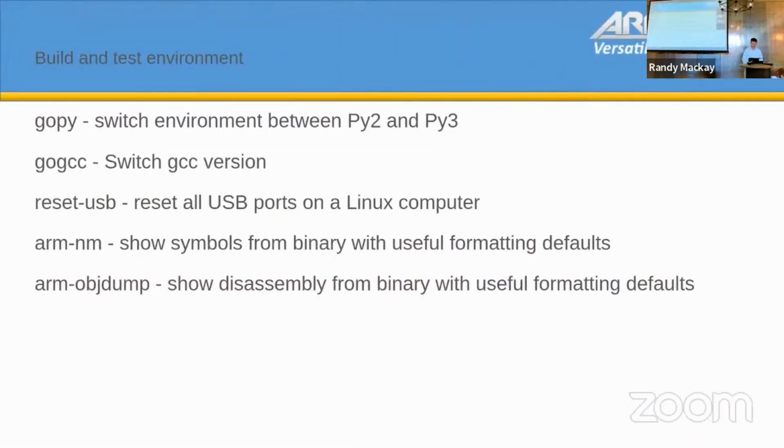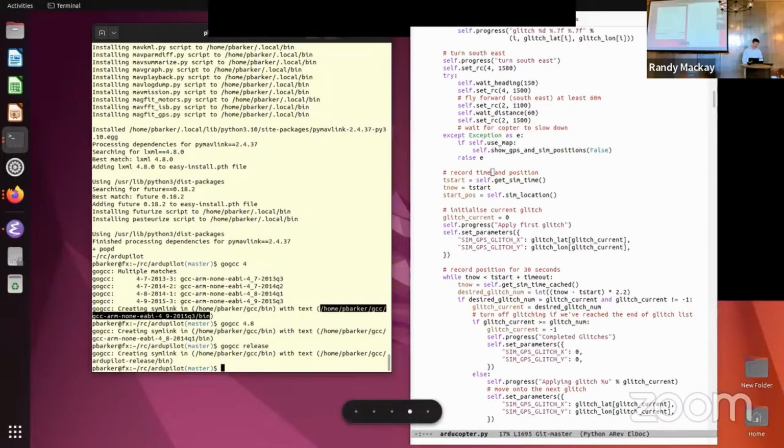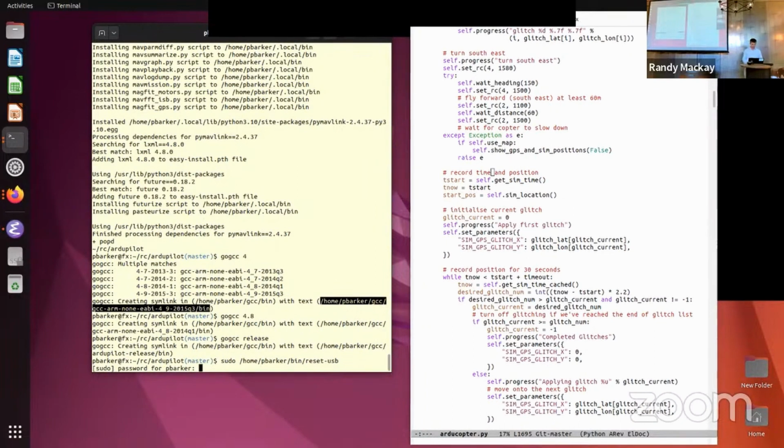Next, reset USB. Now, this one I'm not so keen to run, but we'll give it a go. When you're working with hardware, it's finicky. It's nowhere near as reliable as CITL, in theory. So sometimes Linux's USB system just packs it in, goes out to lunch. So I have a simple reset USB script, which must be run under sudo. I'm going to type my password in the clear to everybody, right?